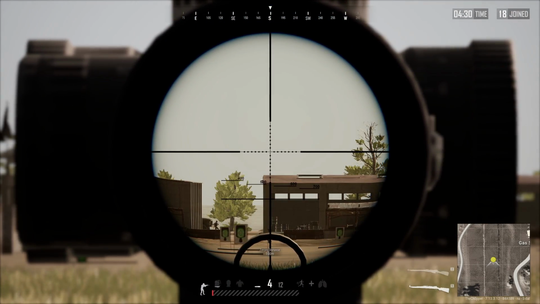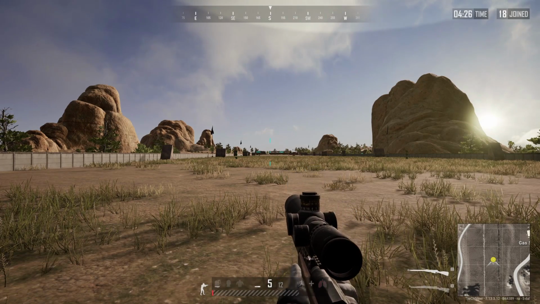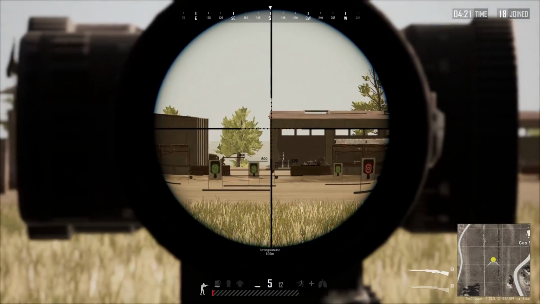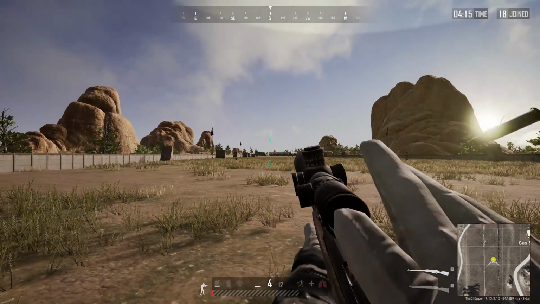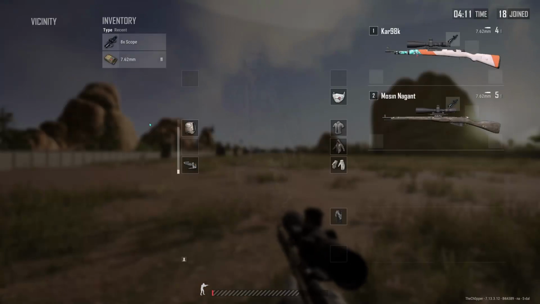Okay, so that landed pretty much just above the barrel. And let's try this one more time. So the first time, the Mosin sailed a little bit higher. It may be only extreme distances where this matters, but still, it's worth noting for sure. That one looked a little higher as well. So what I think is going on here is there's a very, very slight misalignment.